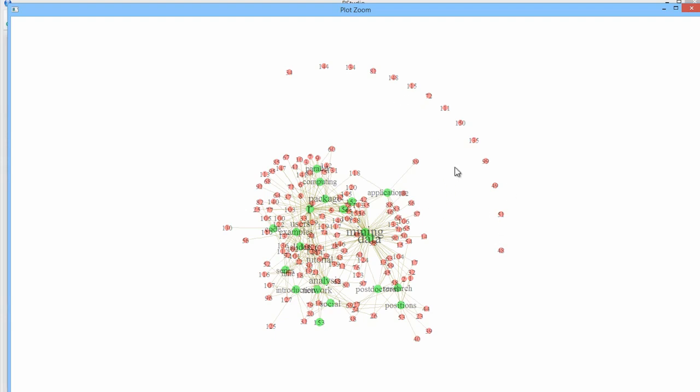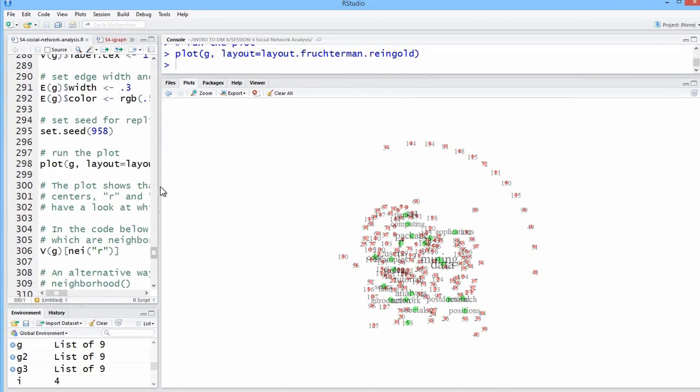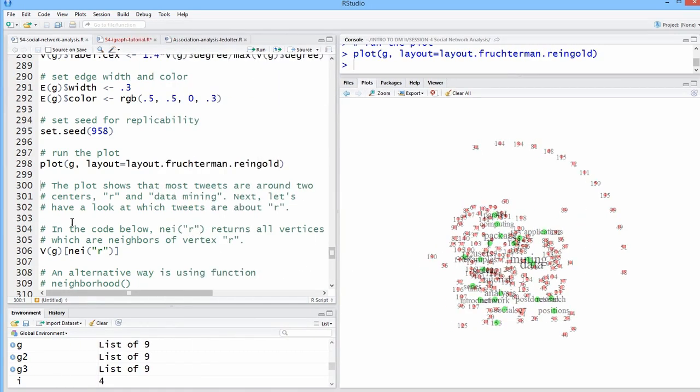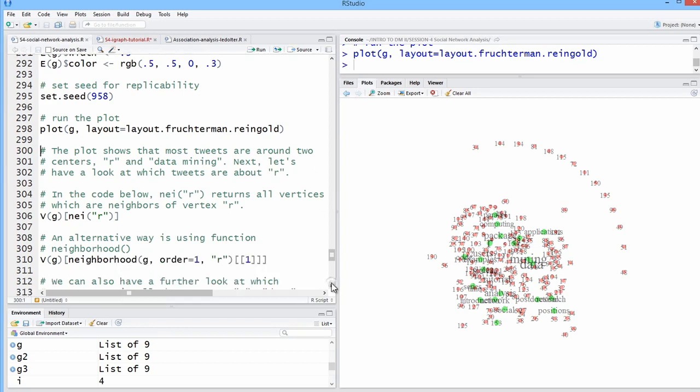And all the numbered ones, which are red, are the tweets, and the green ones, which are labeled with text, are terms. So we have those two centers, R and data mining. Data and mining were so close together that they looked like they were one vertex, but there are actually two.